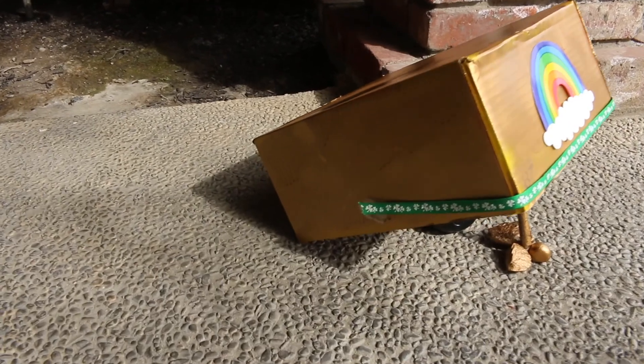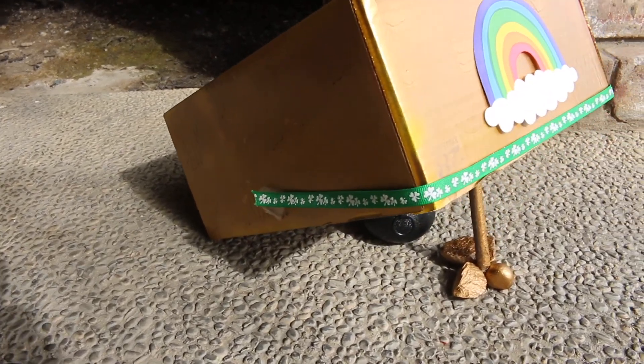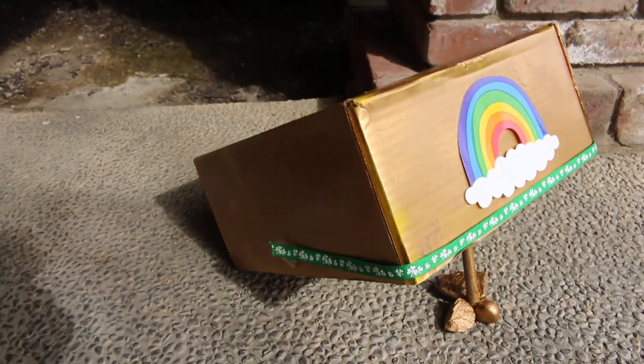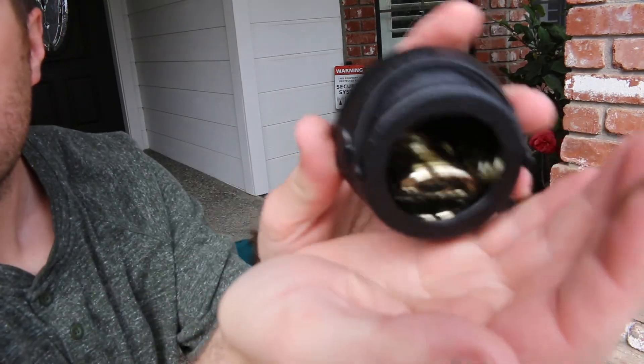Here's what's going to happen: first, the leprechauns will see the big shiny gold box and the rainbow that leads them to the gold. They will look inside the box and see a nice big pot of real gold at the very back. They'll go and get all their leprechaun friends and come steal all the gold out of the pot — which is fine, go ahead, have it. After that, they'll see three big giant gold stones, and when they try to go get those gold stones — pop! — it will get all those leprechauns. We're going to trap them all.